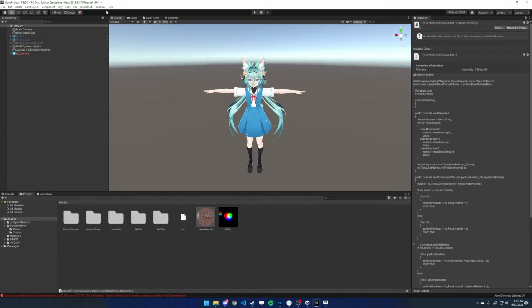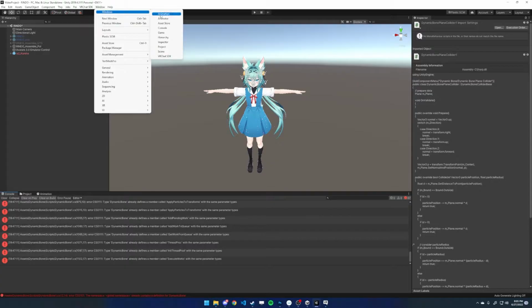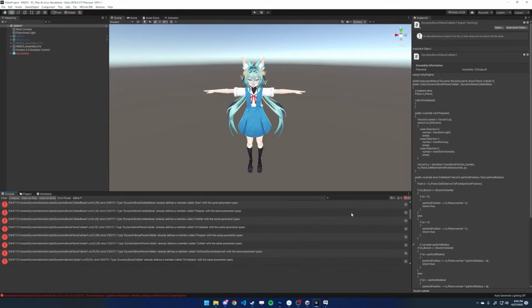The first thing you want to do is go to your console. If you don't see it, you can go to Window, Windows, and then Console. Head on over to the top right. There's three things that can show up in your console. There's messages, warnings, and errors. The only thing we really care about right now are the errors. So we're going to disable messages and we're going to disable warnings. We're going to head on over to the left side. We're going to collapse, which is going to make duplicate errors just stack. And then we're going to push clear. Now the only thing that should be left are errors relevant to us.